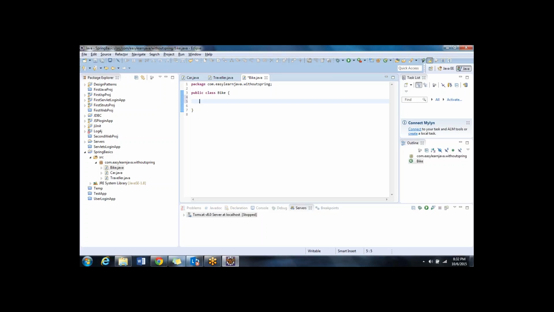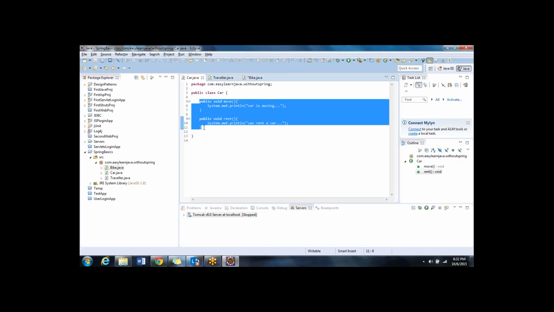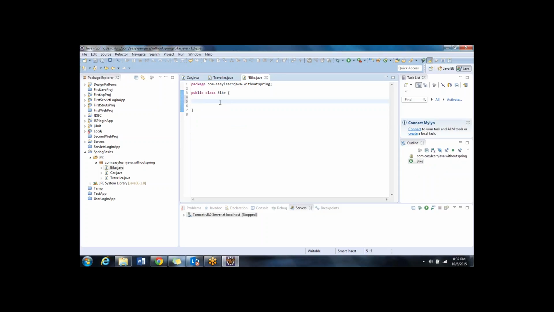So if I want to go ahead and change the business logic that I have coded initially, what I do is I create a complete brand new bike class, and even in the bike class I can always say it can move and rent, and I can say here bike is moving and can rent a bike.